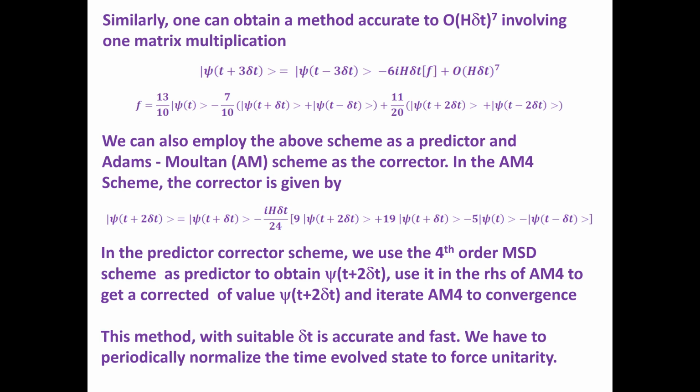No. What I require here are the solutions that I've got at psi of t minus delta t, psi of t plus delta t. Okay. Then I can use them to get the solution at psi t plus 2 delta t. So I start with t equal to 0. Yeah, 1 and 2 if you want to count. Okay. But then 1 and 2 keeps increasing because I have already done it until t. Correct. So you can get the first 3 using Crank-Nicholson. Okay. So if you use Crank-Nicholson to get the first 3, then you can continue with MSD4 and Adams-Moulton.